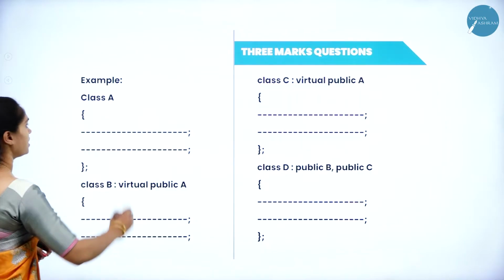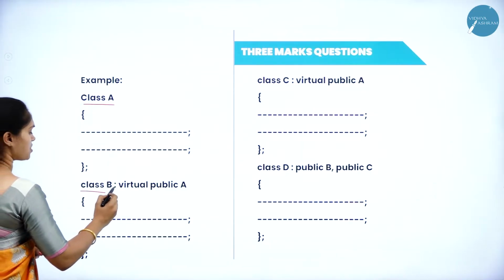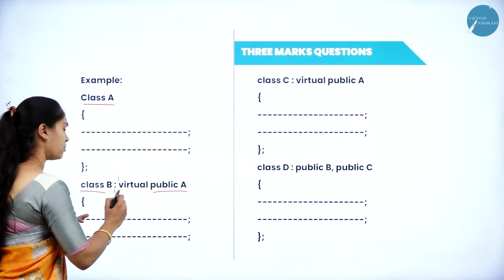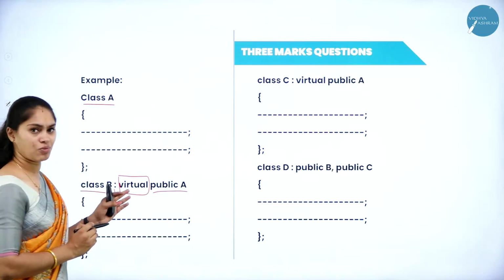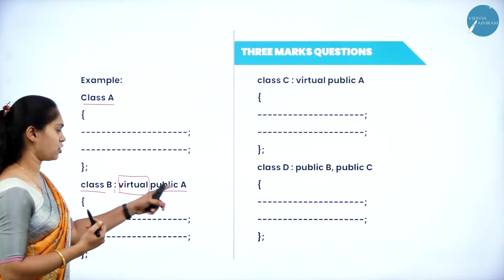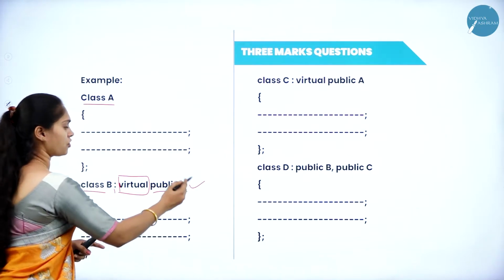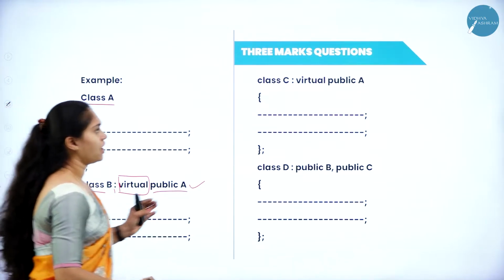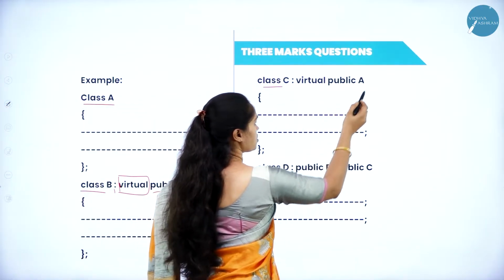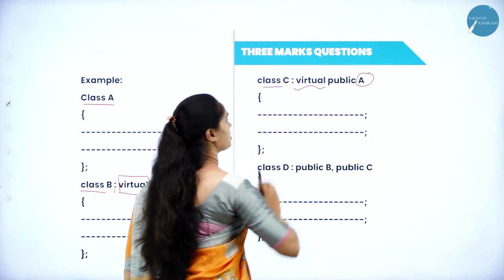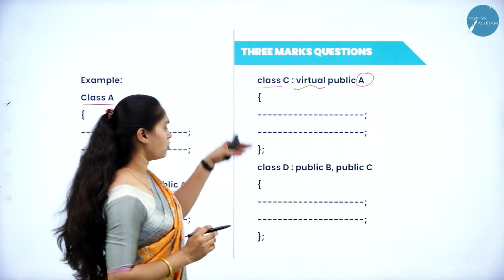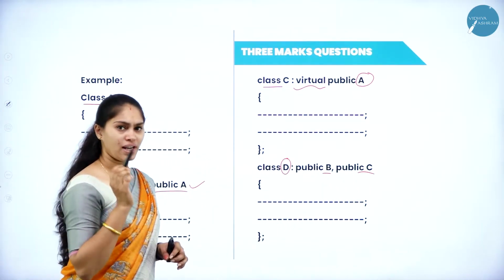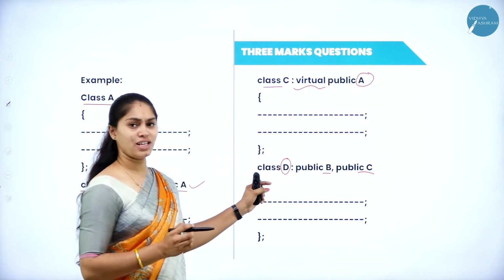So here you can see the example. We have a class A and class B. We are inheriting the features from A to B. Here I am taking virtual as a keyword. If I take that virtual keyword for class A, the content of A will be retained in D only one time. So that is class B, and we have class C. This class C is also inheriting the features from A, but I am making this base class A virtual, so that when I am inheriting the features from B and C to this class D, only one copy of A will be copied to this class D.